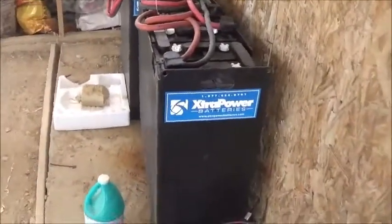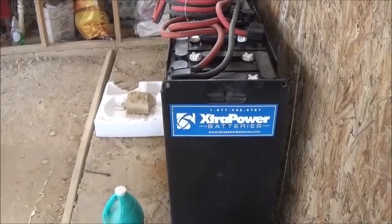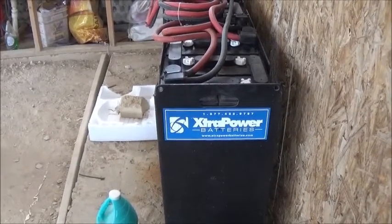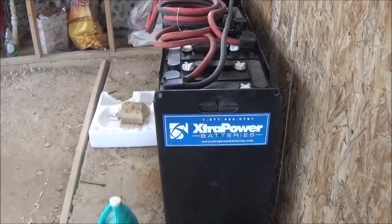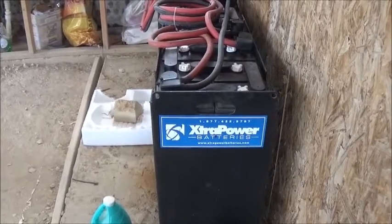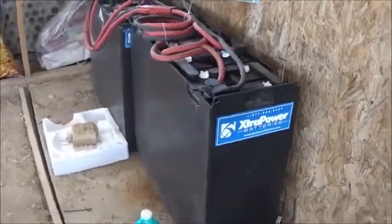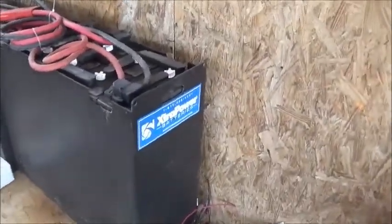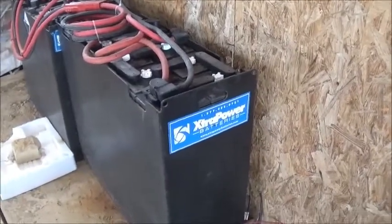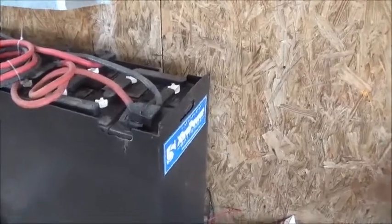My power inverters are from Ames Corporation. I've had wonderful luck with Ames. However, the inverter store — which is Ames — has the worst customer service attitude I've ever encountered. But the quality of the inverters makes up for it. So guys, step up your game. Don't act like you're doing us a favor — I'm the guy with the money. The product is excellent, so you put up with the lousy customer service.